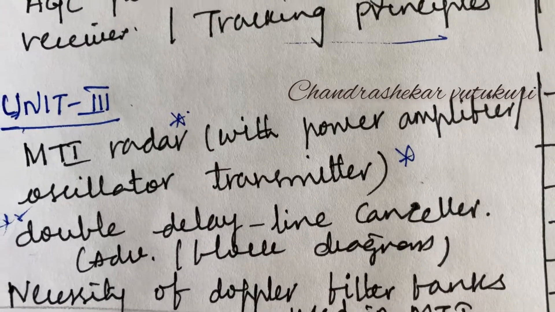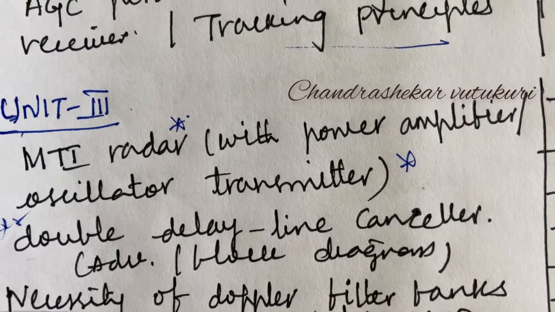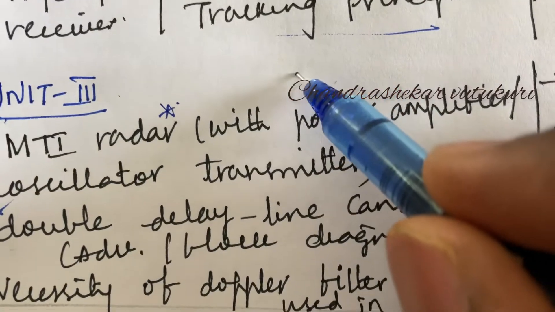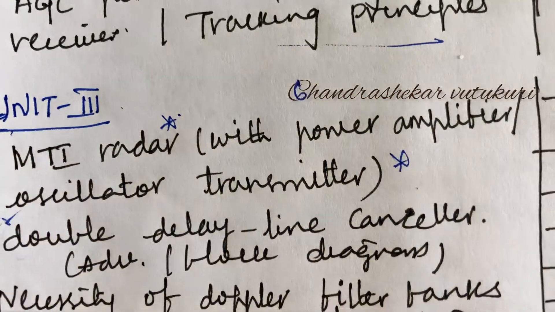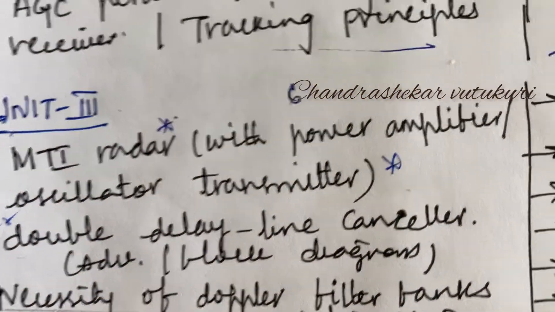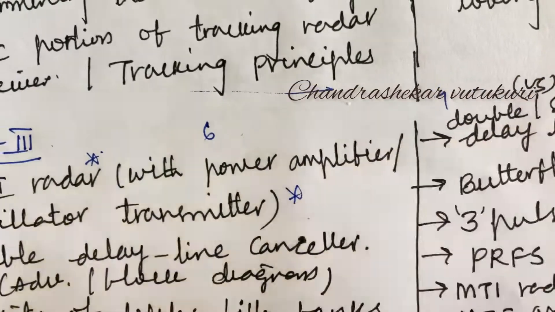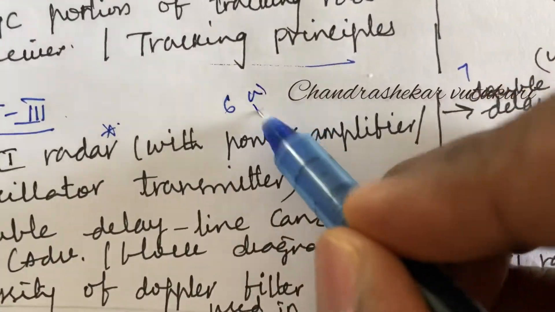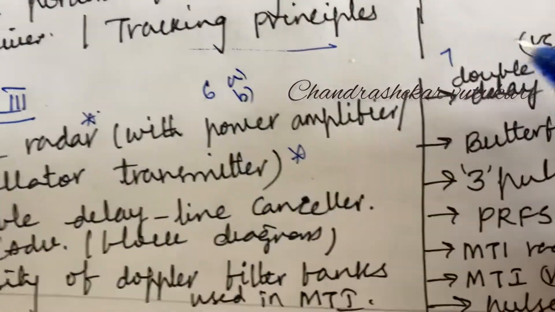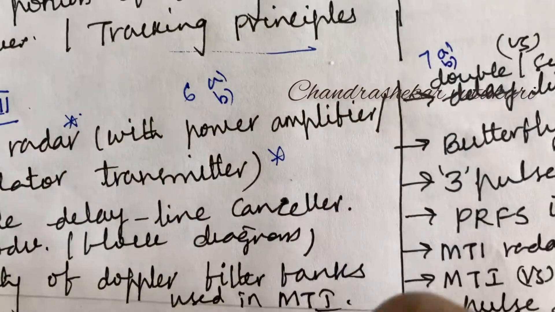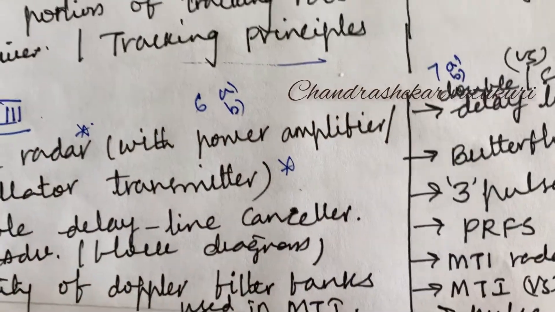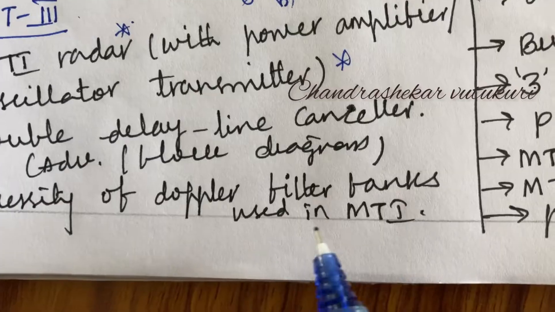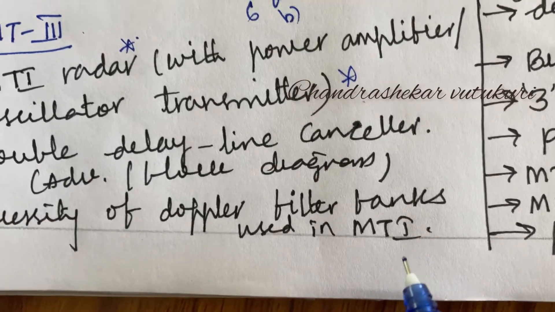I do not expect a direct 10-mark question — it is a combination of 5-5 or an or-combination. Either you need to write question 6 or completely question 7. You are not supposed to write both 6a and 7a — that is not a valid answer. If you know 6a and 6b, write 6ab; if you know 7a and 7b, write 7ab only. Also, the bandpass doppler filter bands used in MTI is also said to be one of the top-most gunshot questions.